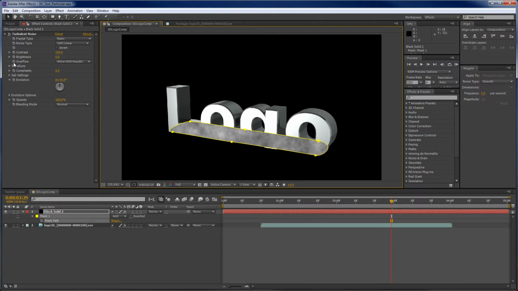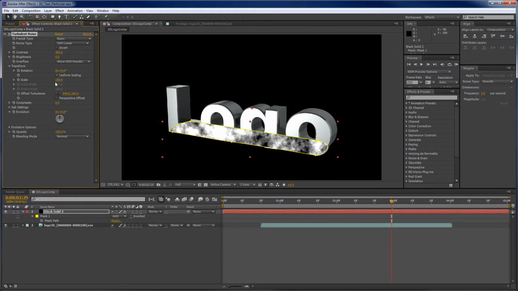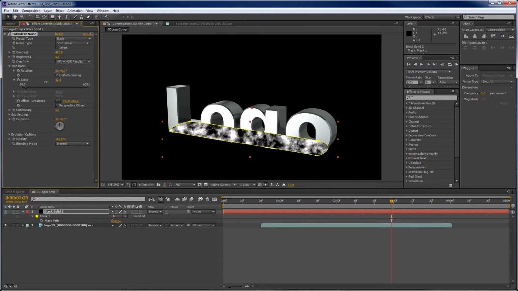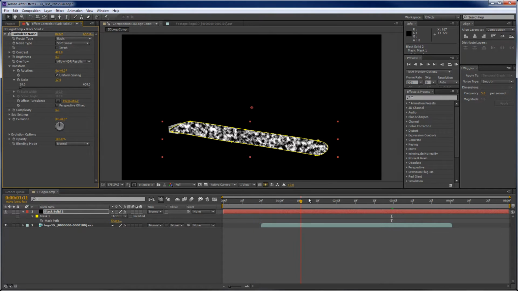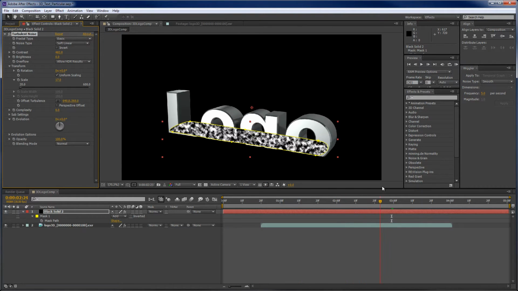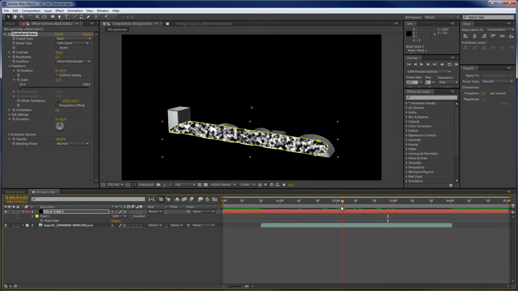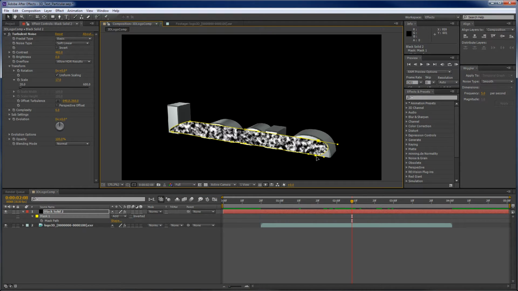Now we'll have to make a couple of quick adjustments here. I'm going to boost the contrast up so we get brighter brights and darker darks. And I'm also going to go into the transform and reduce the scale so the noise gets smaller. Something like that. So now we have the text coming out of this area. And you can see that this might not be big enough because the O kind of comes out of nowhere. So maybe we'll take these and drag them over here, and take these and drag them over here.